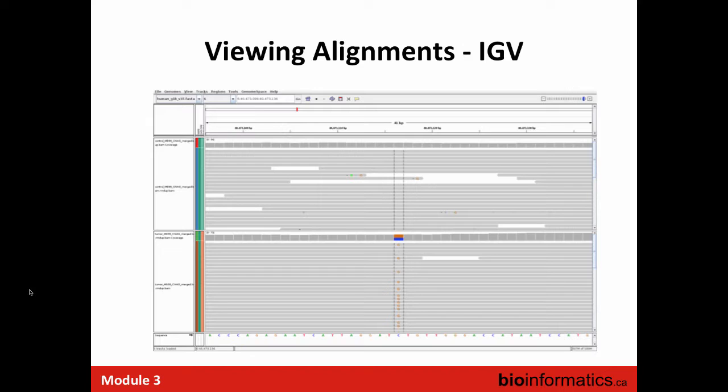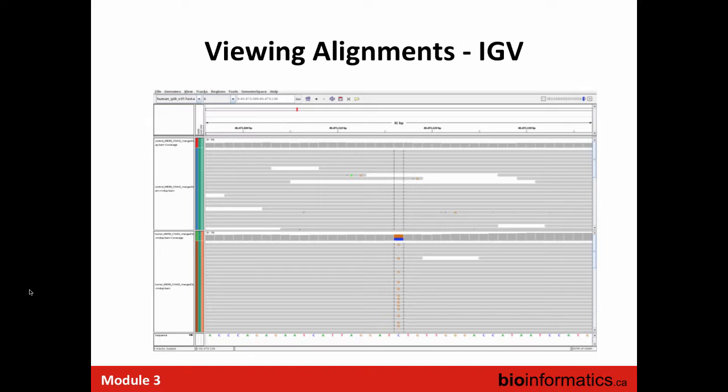So this is an example of a somatic mutation. At the bottom is the sequenced tumor, and at the top is the sequenced normal, and we can see that a single base was substituted in the tumor that isn't present in the normal. When you're working with cancer genomics data, you do this sort of thing quite often. You find a mutation in a gene that you think is interesting, you open up IGV, you navigate to that location, and then you look at the read alignments to see whether you trust that mutation or not.